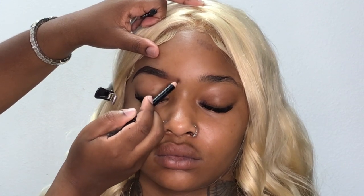To fill in the front of my client's eyebrows, I'm going in with my Nicka K brow pencil. This comes from the beauty supply store. I'm not sure which shade it is. I don't know if this is light brown or dark brown. I just know it's the one with the reddish tint to it.